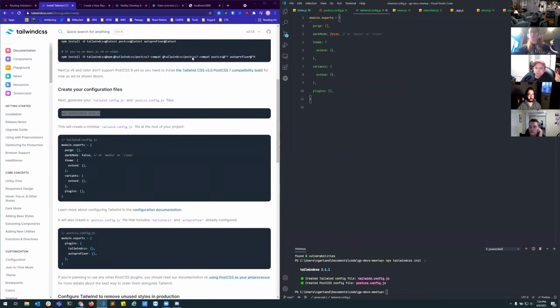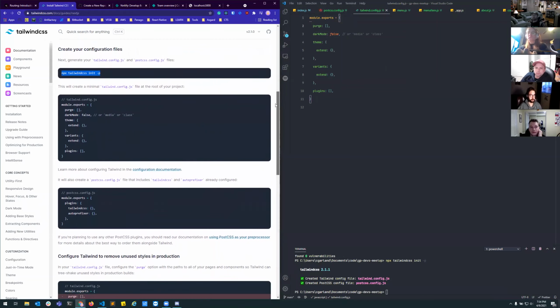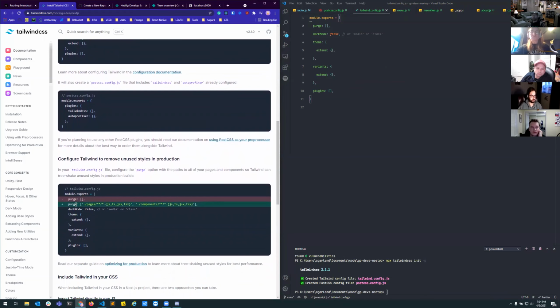which are all fine. And if we scroll down a bit more here, I'm going to add this purge option here. And so the way that Tailwind works is that when you're running it on dev, there's basically a huge CSS file generated for every single class that Tailwind provides. And it's like 100 megabytes, like it's stupid big. And you never want to serve that in a production site. So use this purge command.